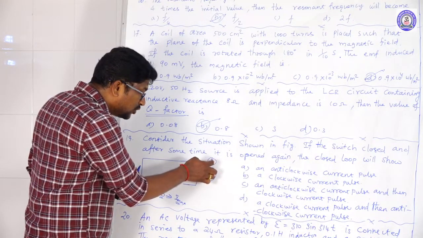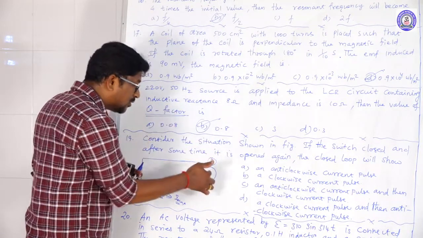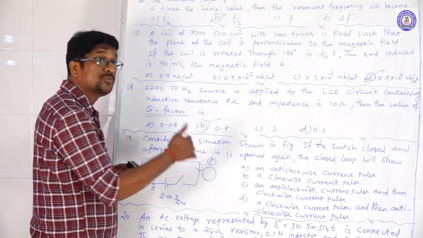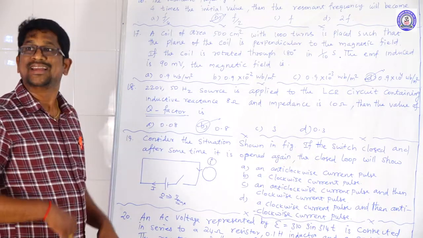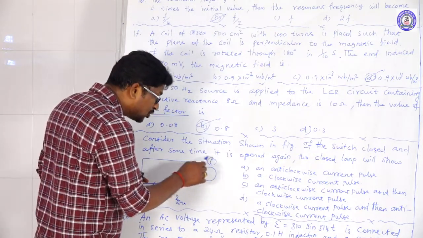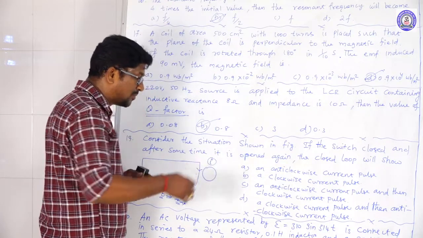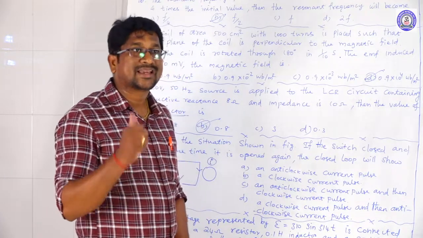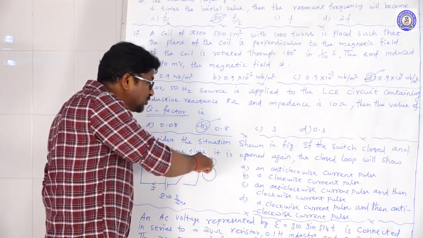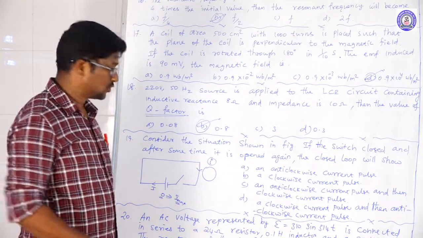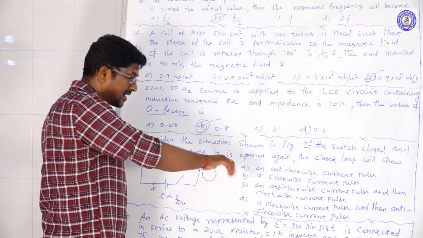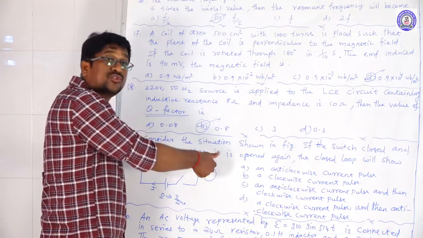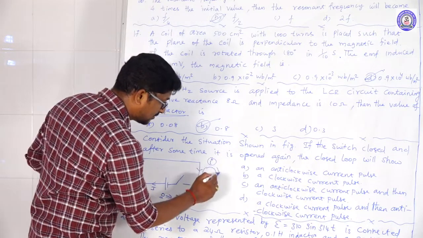The magnetic field due to the induced current must act opposite to the direction of the magnetic field produced by this current. So that magnetic field should act perpendicular to the plane of the board and inwards. So the magnetic field due to the induced current is acting perpendicular to the plane of the board, inward. By applying the right hand thumb rule, the direction of induced current produced in the loop can be determined. So by applying Fleming's right hand thumb rule, the direction of the induced current is clockwise.